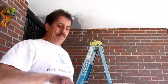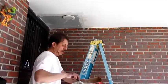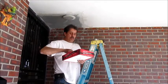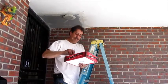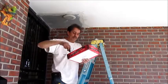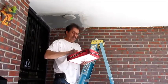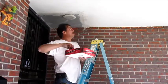Okay, I'm back. Made some more. It's just like making a masa for bread, or, you know, you don't want it that thick though, not like bread. But this time I made it a little watery. You don't want to make too much of this fast drying stuff, because if you don't use it within 2-3 minutes, it gets so hard like a rock, and all that one you made goes to waste.